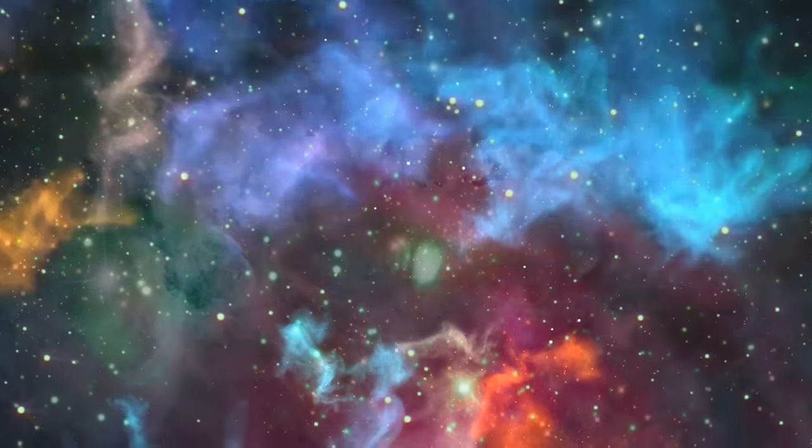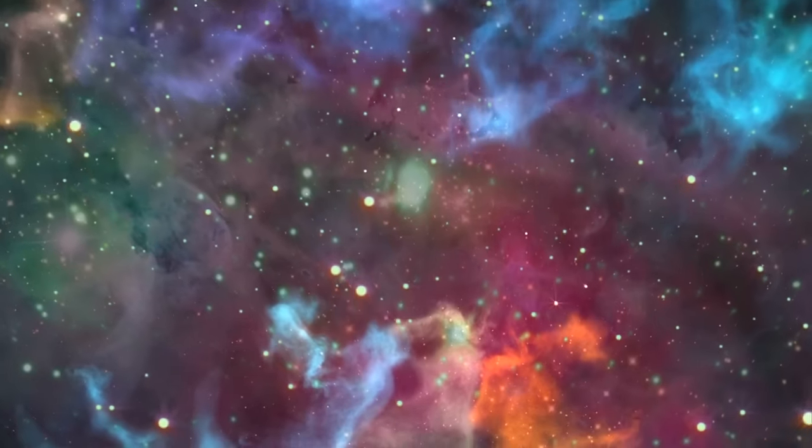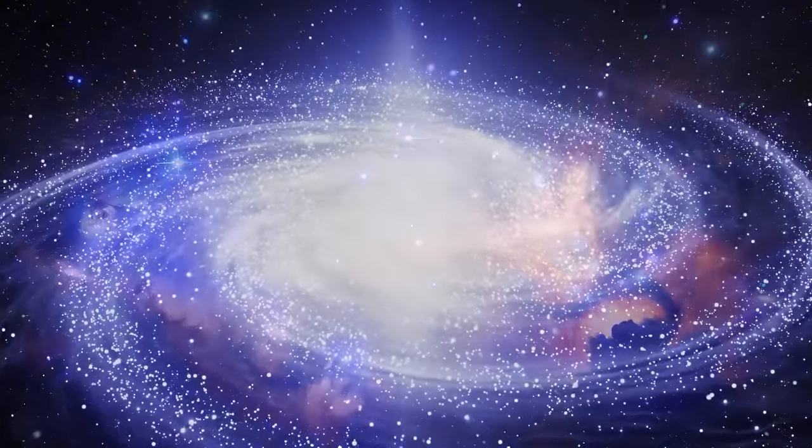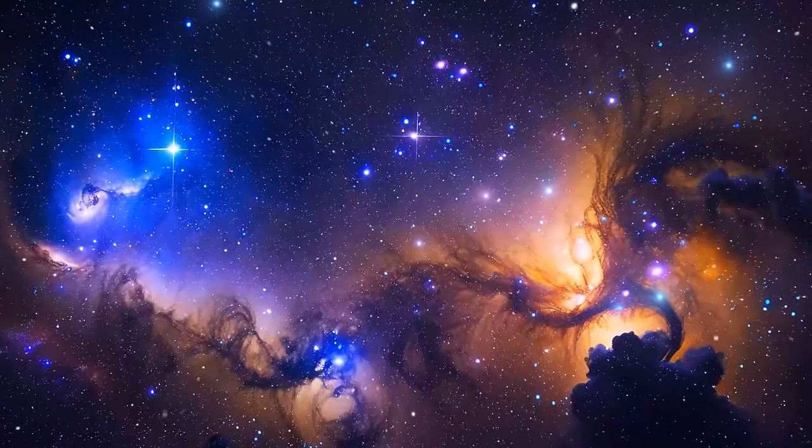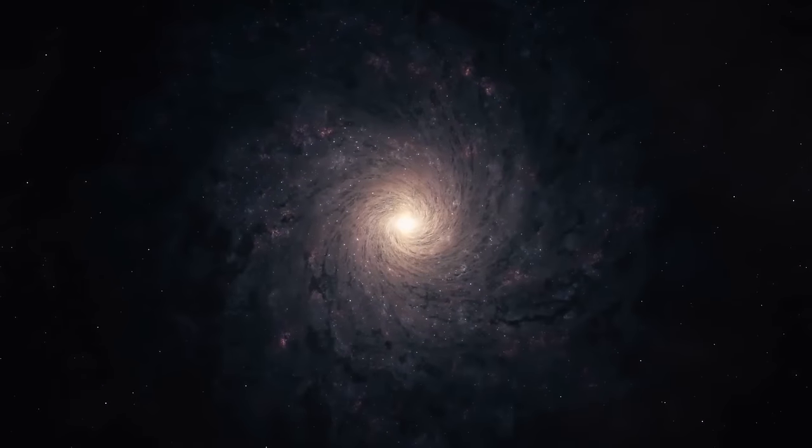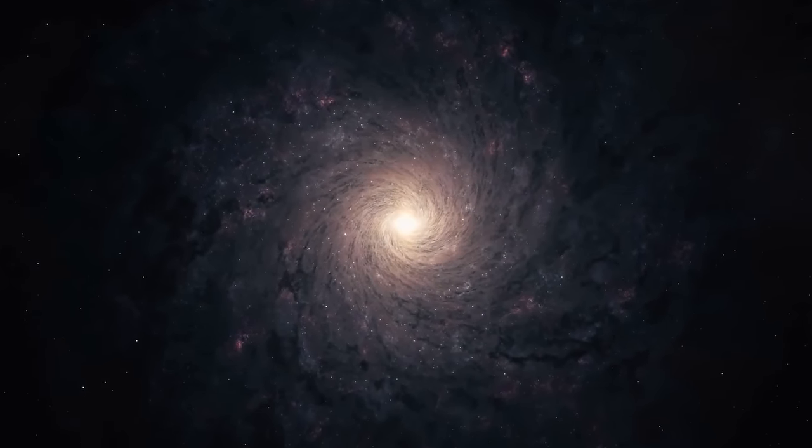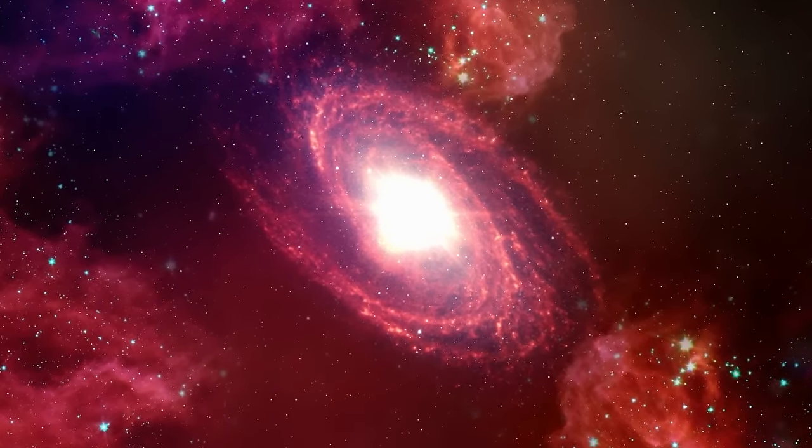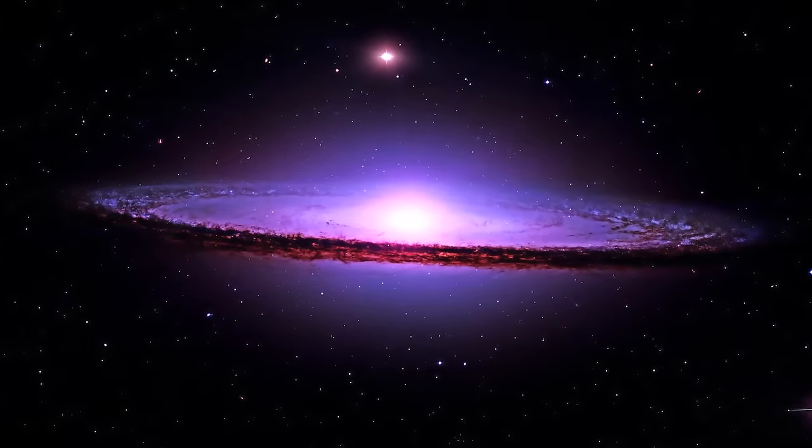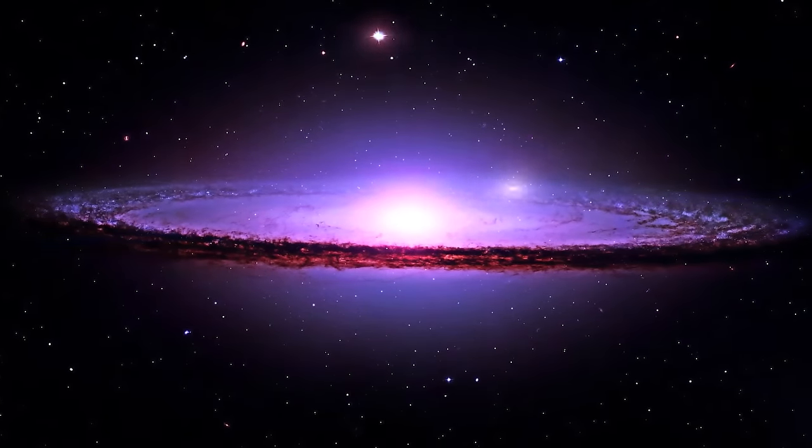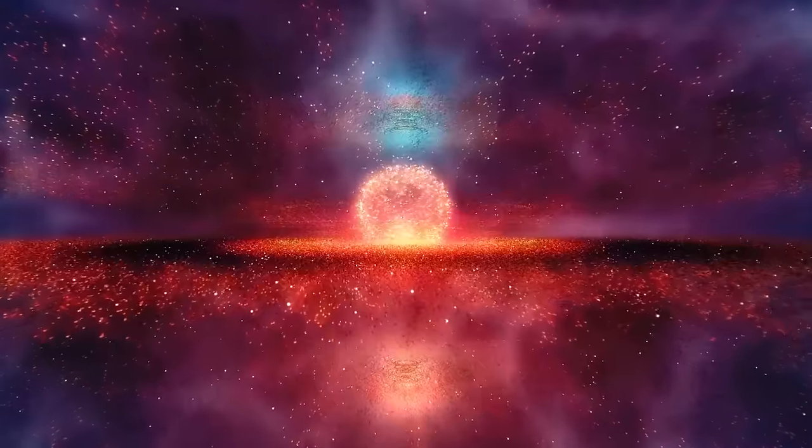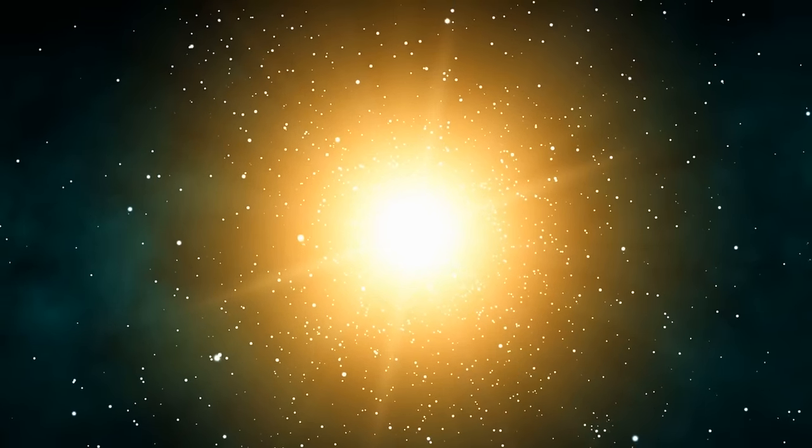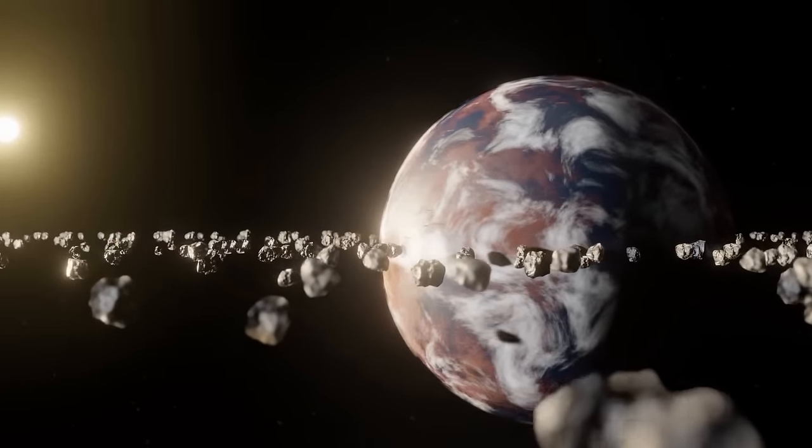This explains why, consistent with observations, we can find star populations where fewer previous star generations formed, such as in the outer regions of the Milky Way, and they have lower heavy element abundances. Similarly, there are star populations where the number of star generations formed is larger, such as in the galactic plane closer to the galactic center, and they have more abundant heavy elements. Recently, researchers have directly imaged protoplanetary disks surrounding young stars, circumstellar disks. Inside these, they find gaps, clusters, and other evidence of the existence of young, newly forming planets. After many generations of stars living and dying, a new generation of stars, enriched with recycled material from previous dead star generations, forms planets, including rocky planets, with the building blocks of life.